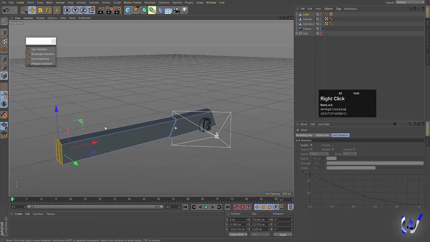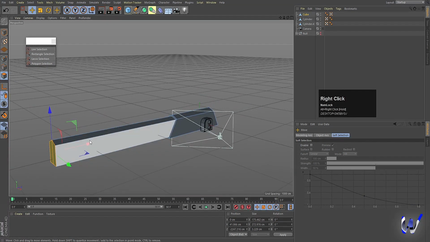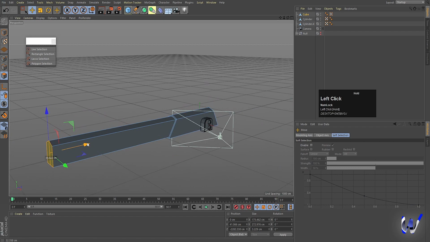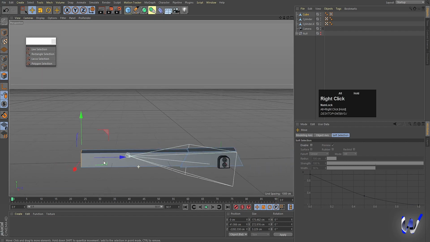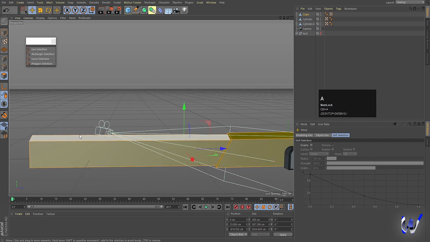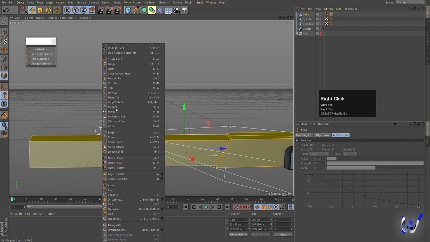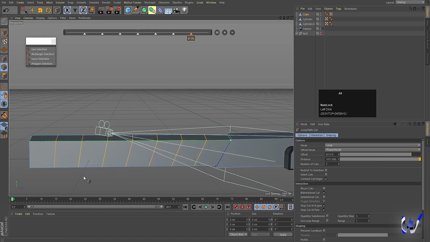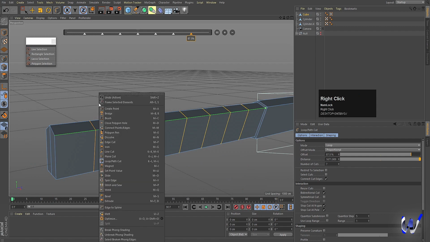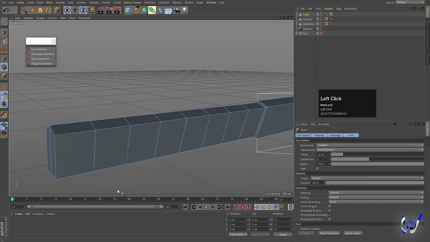So if you see, we will get something like this. Now after that, we will select all of them. I'll press right click, go to the loop path cut. By holding Shift, I'm going to create one cut over here and increase the cuts over here. Now select the edges, so it will automatically select this edge. Right click and choose bevel.